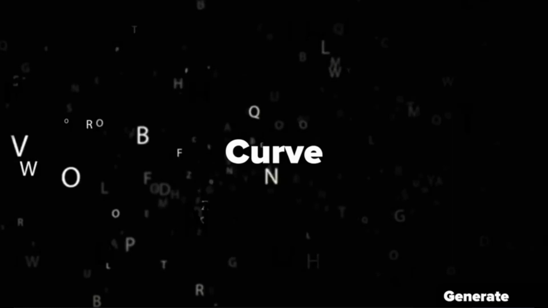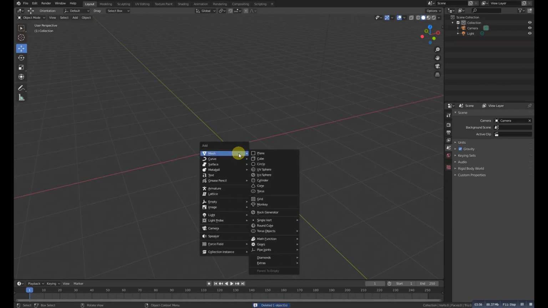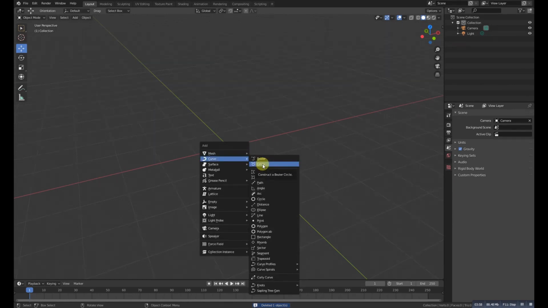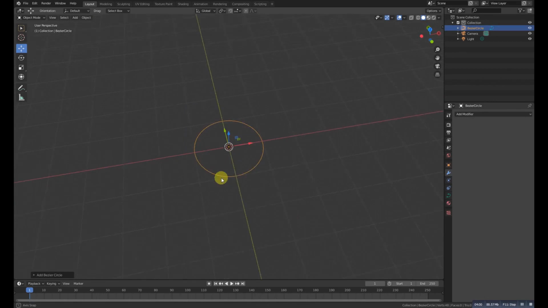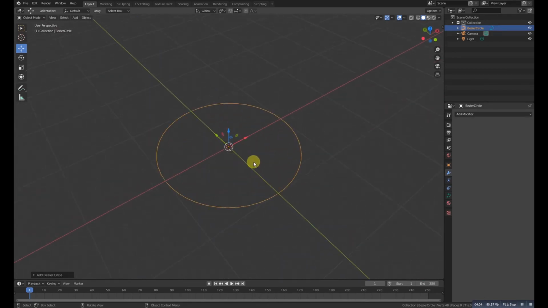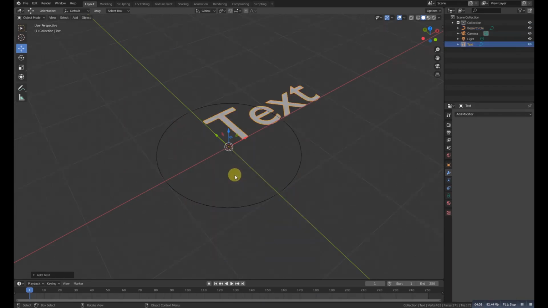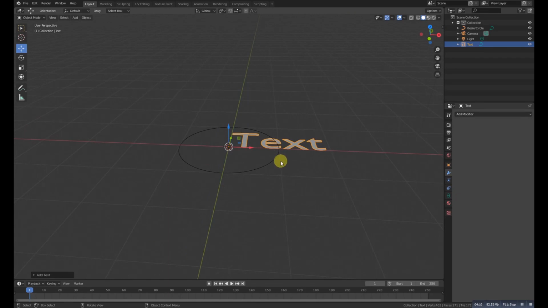Let's jump to the next one, which is the Curve modifier. This modifier is used to control the curve. For example, I press Shift A, go to Curve, and add a Circle curve. Then I press Shift A again and add a text, so you can see how it works.